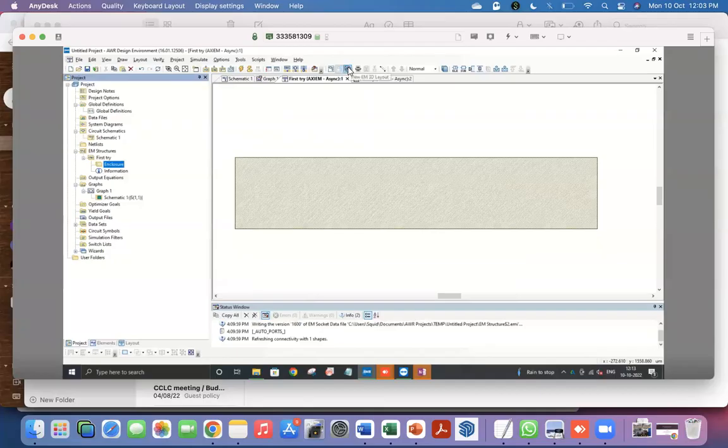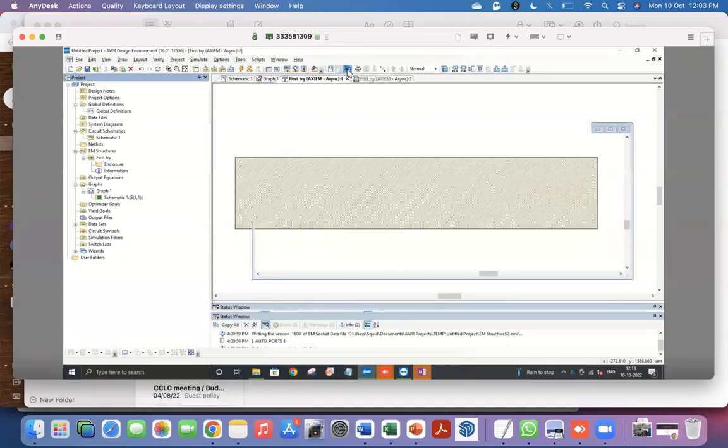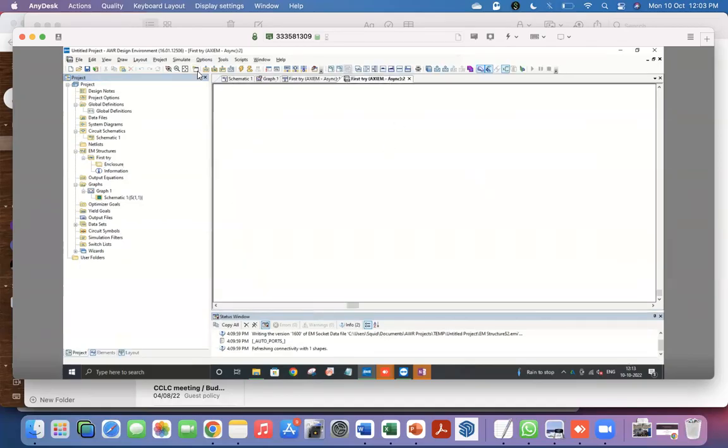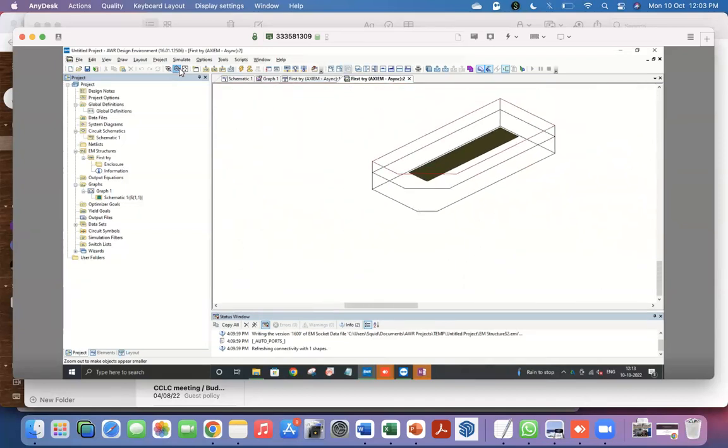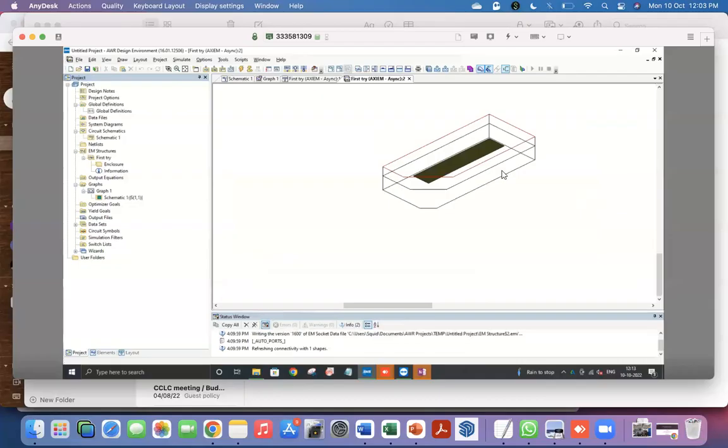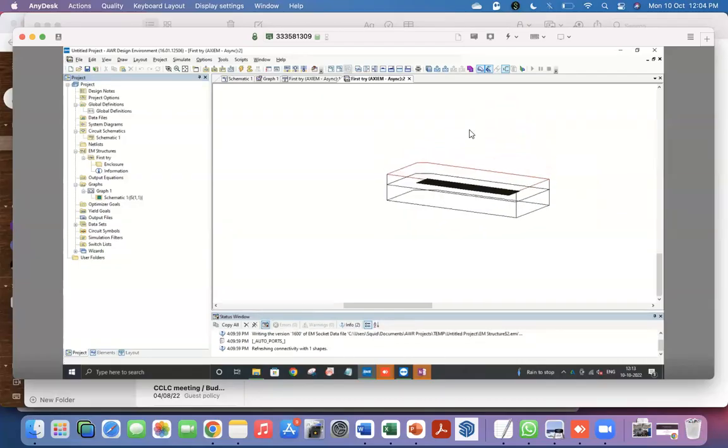Now you can sort of get a 3D view by going to this particular thing called View EM 3D layout. This sort of gives you a sense for what you have drawn. So you can see there are these two dielectric slabs and the metal is between them. But in this case, the top slab is there. And then I guess the top thing is labeled red because I've selected it.